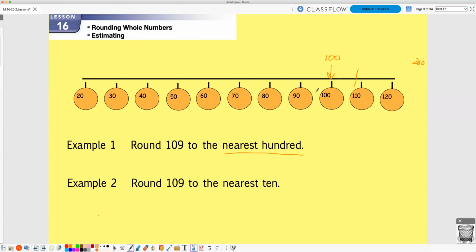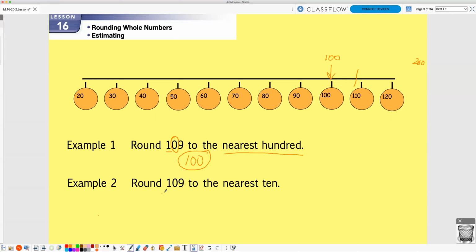Over here, you can clearly see that 100 is the best answer, because if we underline the hundreds digit and then circle the digit after it, you can see that the 1 stays the same, and then the rest of these digits turn into zeros. So 100 is the nearest hundred for 109. And you know that it's only 9 away from 100, and it's 91 away from 200. So you can see very clearly that it's closer to 100.